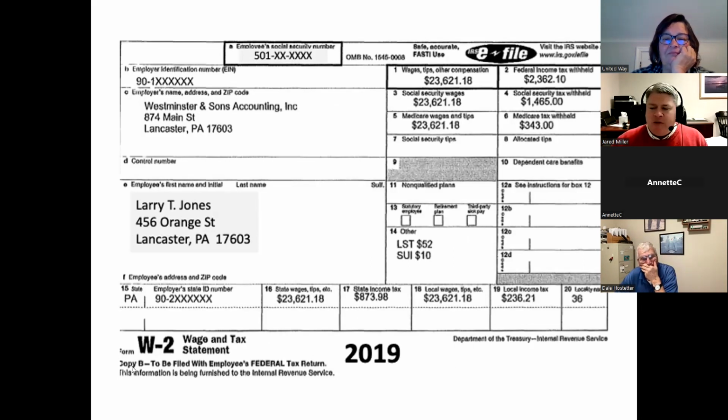You'll see at the very bottom, there are a couple different copies. So if a client comes in and they bring all 4 copies of the W-2, that does not mean they're unique W-2s. It doesn't mean we have to enter all 4 into the system. So we just want to double check. Often there'll be a copy 1, copy B, all kinds of copies. We only need to enter 1 copy with all the complete information into the TaxSlayer system.